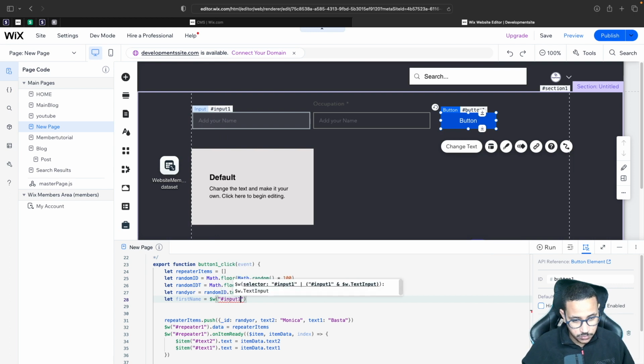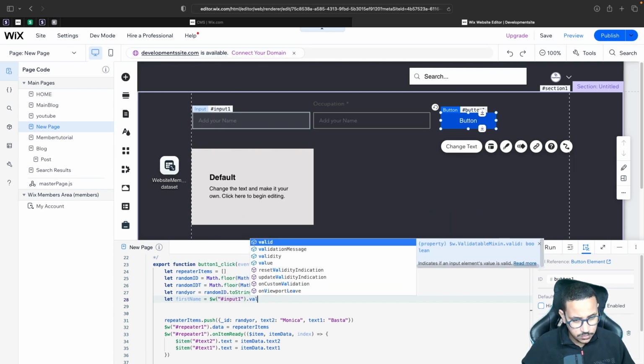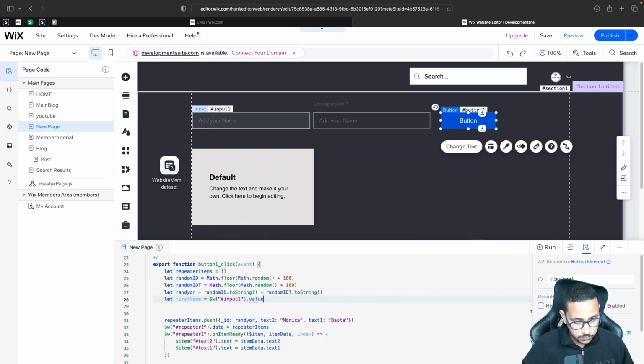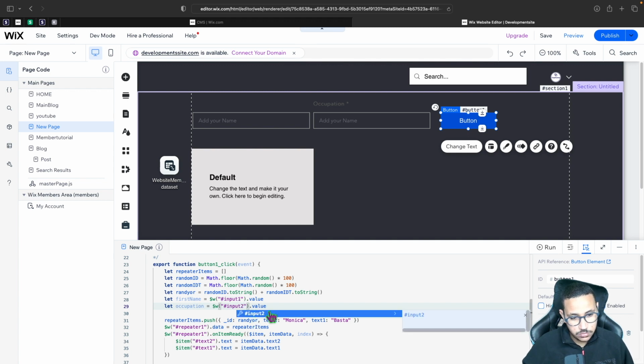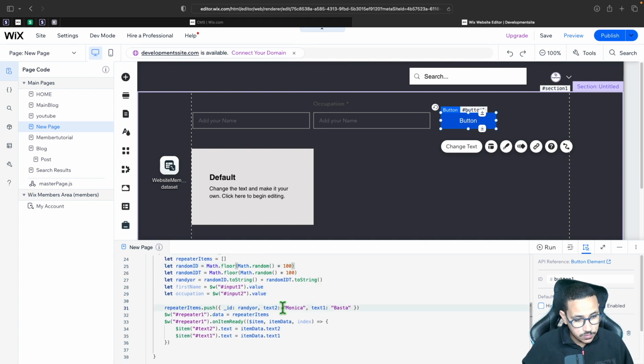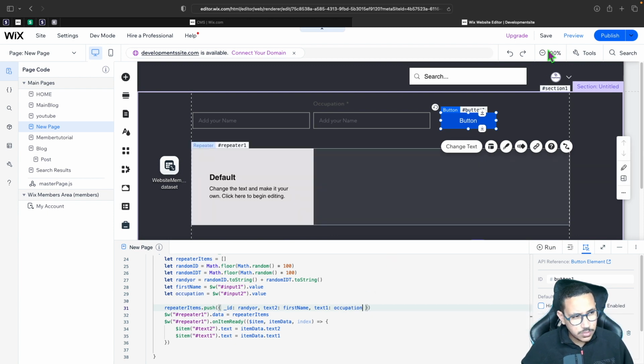So I'm going to put input 1 dot value, I think. Yep. And then we're gonna copy it. We'll put it underneath. This one will be occupation. And for input, we're going to be putting 2. And now, instead of saying Monica here and hard coding it, we can say something like first name. And over here, we can say occupation.